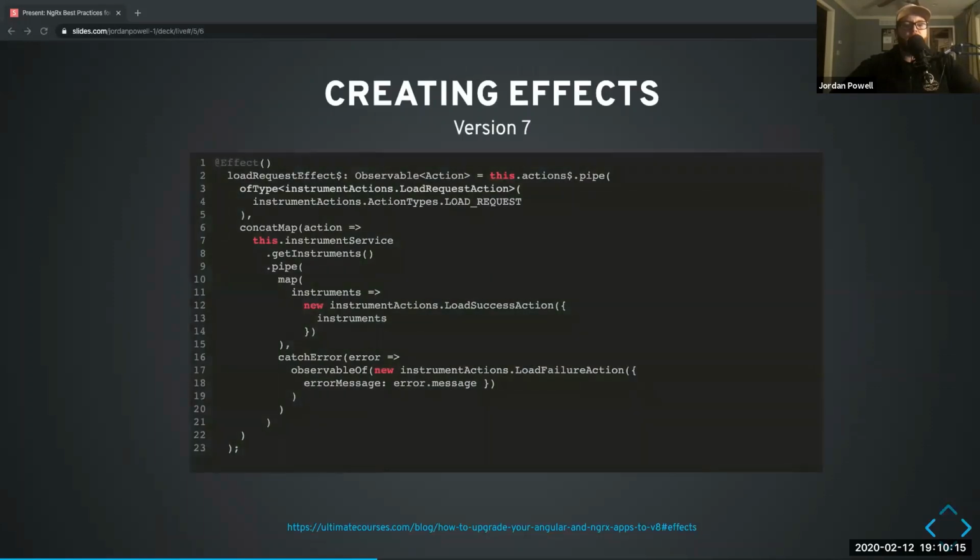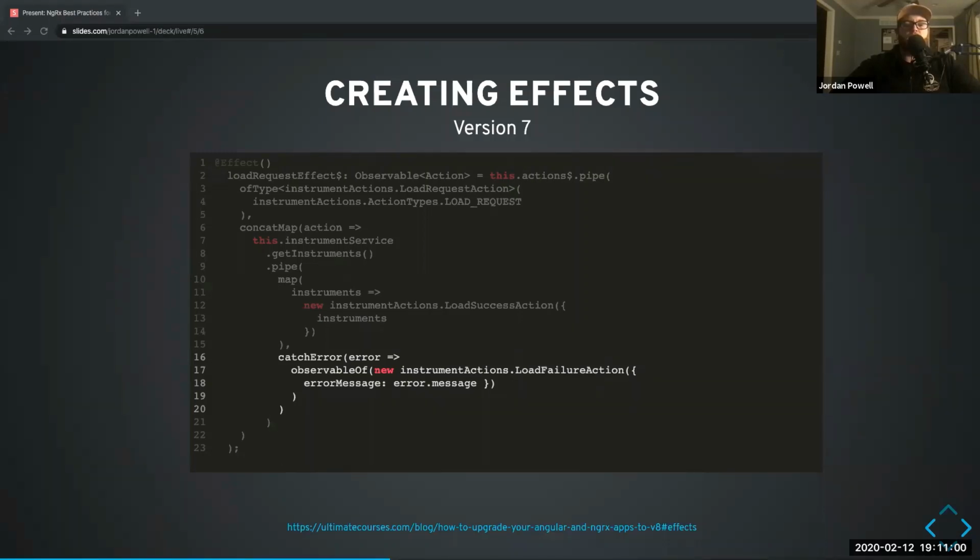Creating effects is very similar. We would listen for the load request action, then call the instrument service getInstruments fake endpoint that would return a list of instruments, and then on success it would dispatch a load success action, passing in the instruments response. And in the event of catching an error from the service, a 404, 500, something along those lines, it would catch the error and dispatch a load failure action with the error that returned from the service.